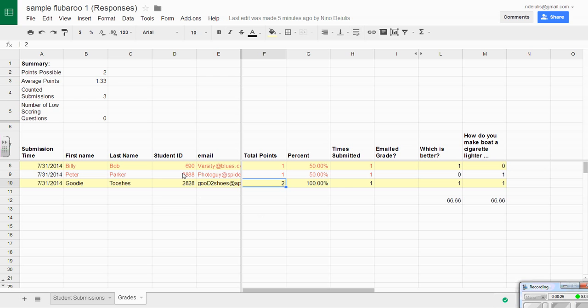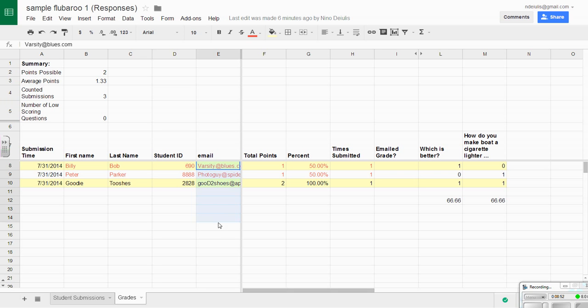As I mentioned before, if you wanted to upload the scores directly to something like ProgressBook, typically what you need is the student ID and the raw score. So you would need these two columns here to be side by side. So you might want to copy and paste them into a new sheet, and then you can download it as a CSV file and upload it into ProgressBook from there.